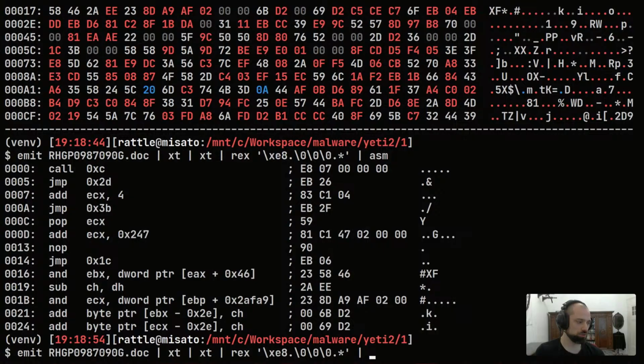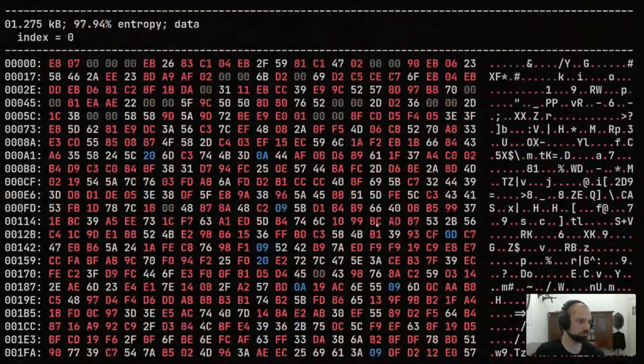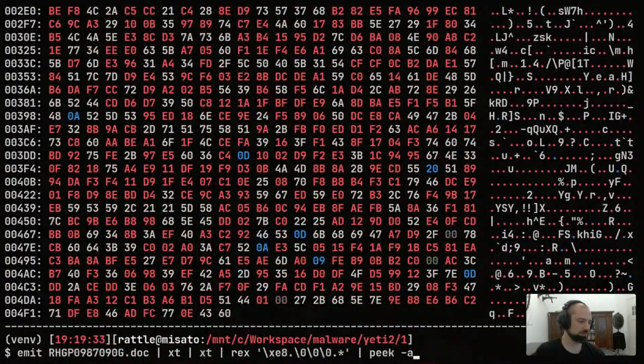Now we could dump this to disk and load it into a binary analysis tool like Ghidra or IDA or Binja, but it's pretty short. I think it's not a lot of code, and with short shellcode like this, we can just try to emulate it.